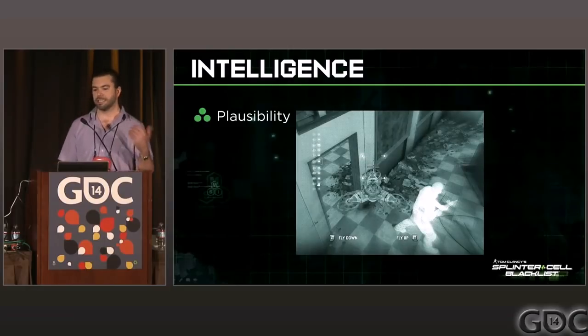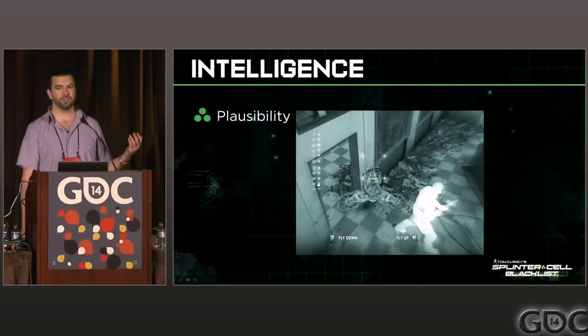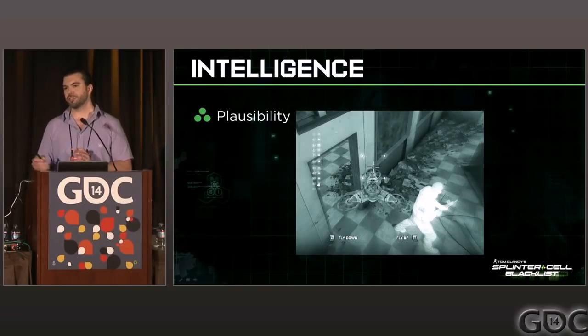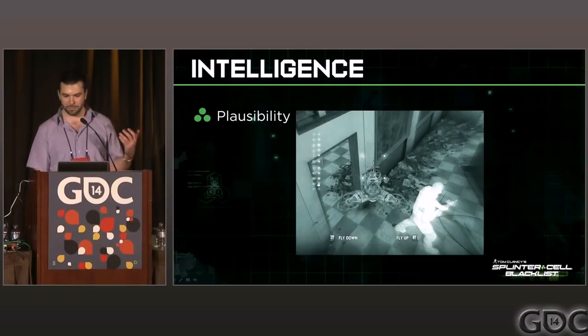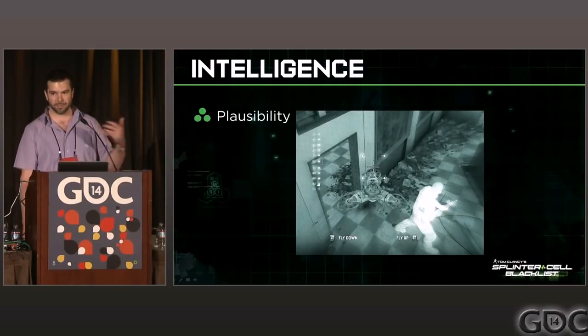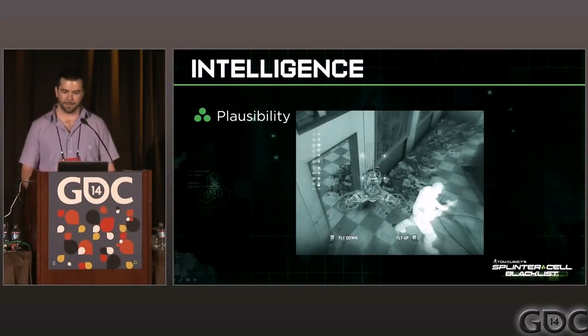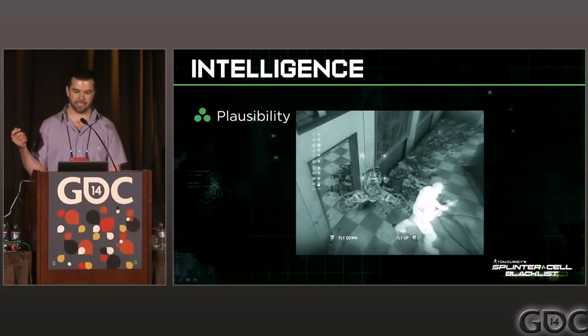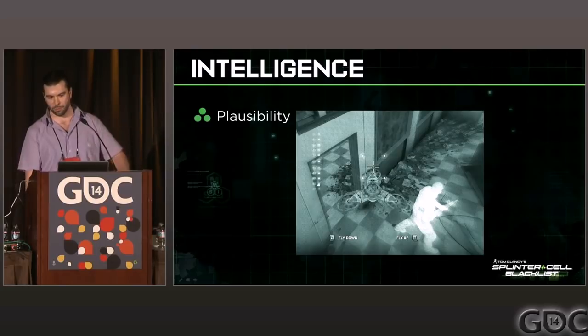And the third is that they need to demonstrate intelligence, right? If your opponents feel dumb, then you really get no satisfaction in beating them. But what's interesting is not being dumb doesn't necessarily mean being smart. What it actually means is always being plausible. And that's something that I'll come back to a lot throughout this talk. And finally, it's interesting to note that there's often a conflict that exists between fairness, consistency, and intelligence. That's something that's important to be aware of, and I'll allude to that as well throughout the presentation.